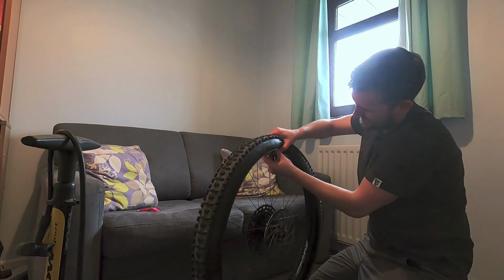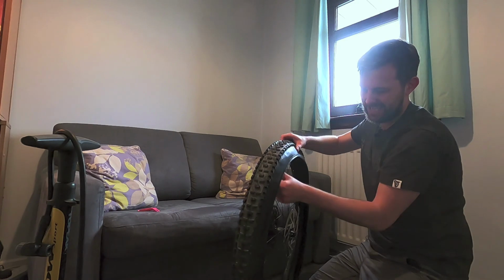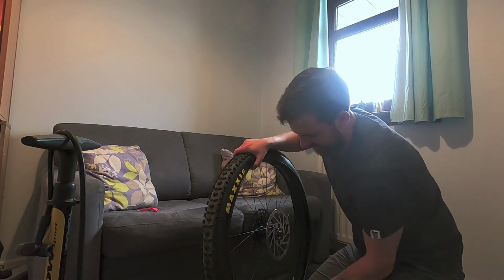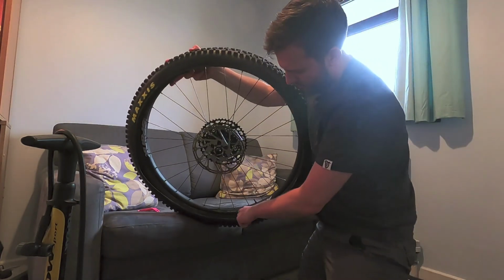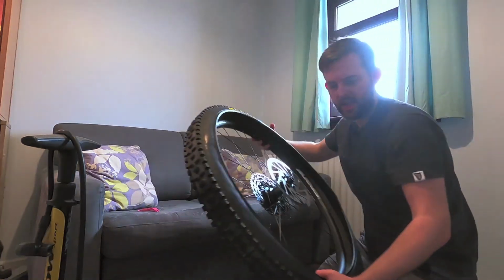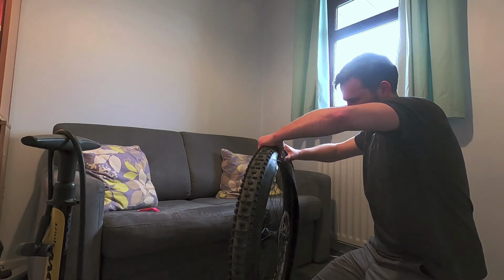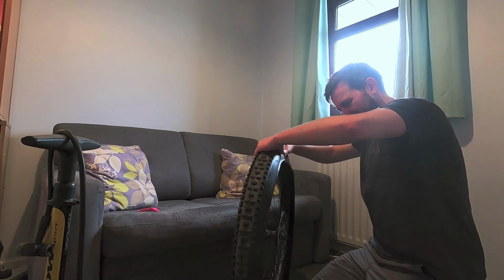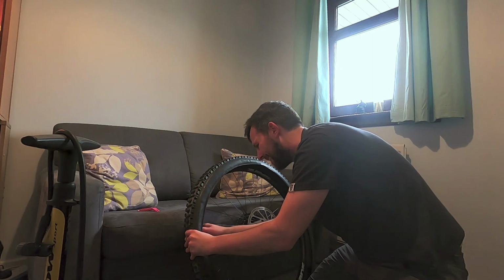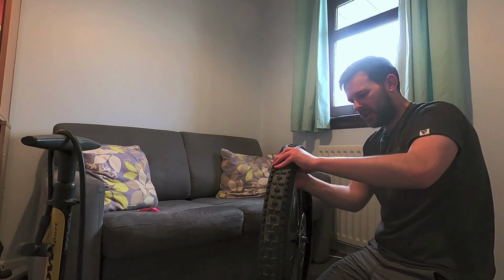Working hard just to make sure all parts of this insert were sat over the rim correctly. Now, if you can see a bit of the square edge profile, then you know it isn't quite central on the rim. So when you see those, just try and rotate that in a little bit, just so that insert sits as flat as possible inside the tyre. And you're looking for it to be roughly even all the way around. A little bit of variation, I don't really think it matters. You're not going to notice that out on the trail.